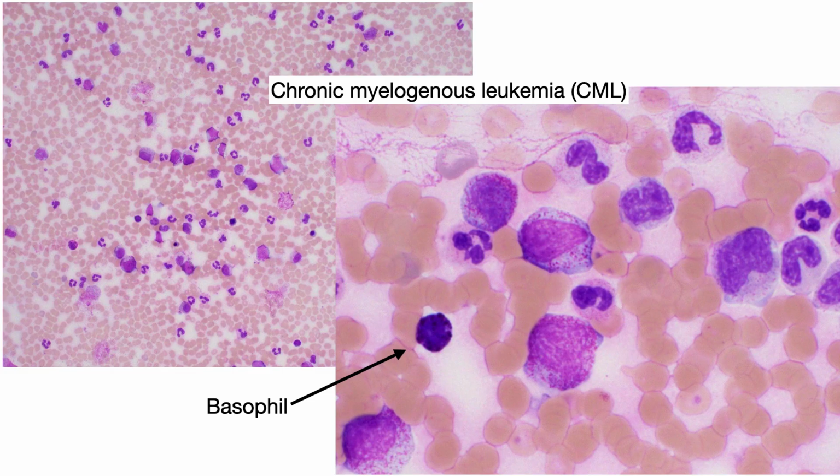So this is a patient with chronic myelogenous leukemia. To the left of it, you can see just a lot of white blood cells, so a higher white count than normal. To the right of it, you can see a lot of those are neutrophils, ones that look like they're becoming neutrophilic, the more myelocyte, some still have granules, but they're more mature. And then you kind of see that clumped chromatin, that chronic appearance. And at the arrow is a basophil. Basophilia is well known to occur in CML.